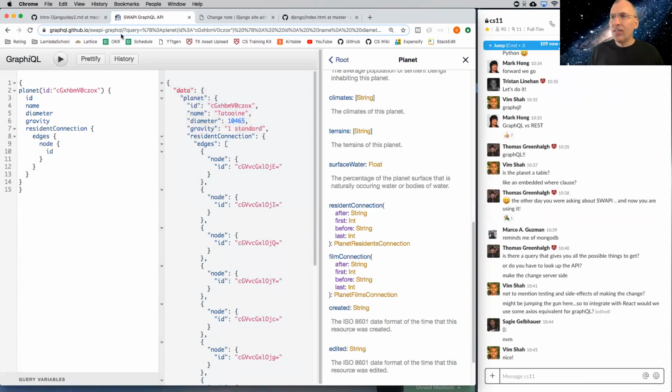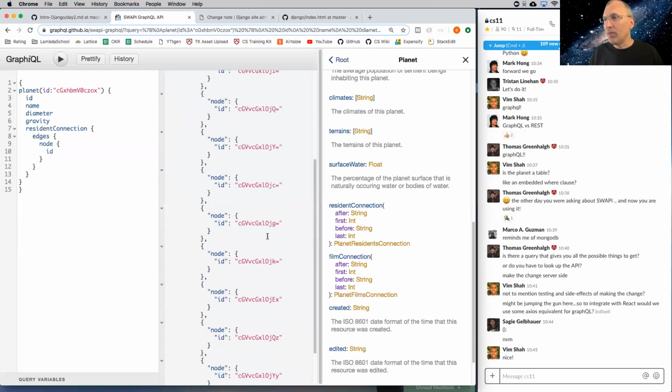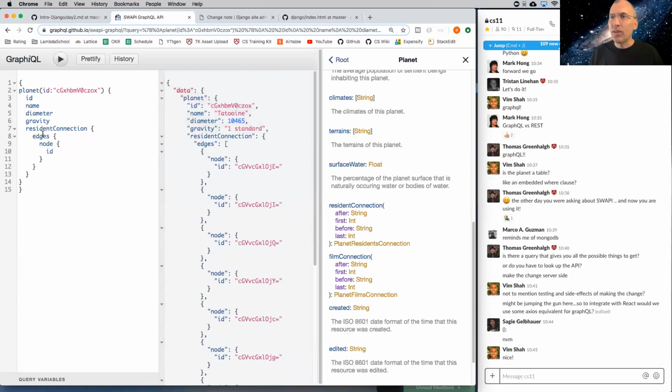So this resident connection, I haven't explored this, so I'm not quite sure what I'm getting into, but I'm assuming that the planet has residents and that there's probably a residence table someplace. But we've got these things in here. So when I put that in, it automatically filled it out to get these edges. GraphQL is a graph. It's got edges, it's got nodes. So edges are like connections from one node to another. So I've got a planet node, and that planet node has a bunch of edges that connect it to resident nodes. And I'm assuming that residents are probably like the particular alien races that live on the planet.